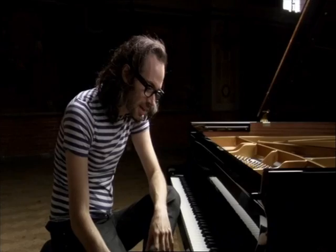Toccata originally comes from the Italian, and I think probably Latin, to touch. The most famous one, everyone knows, is Bach's most famous Toccata in D minor. It's quite a dramatic piece, full of torrents of notes. I first heard this piece and just totally fell in love with it. I never thought I'd be able to play it because it's so monstrously difficult.